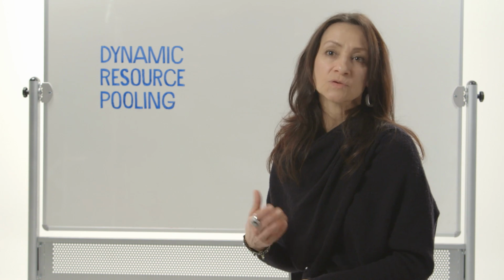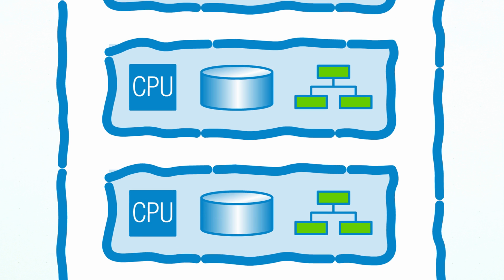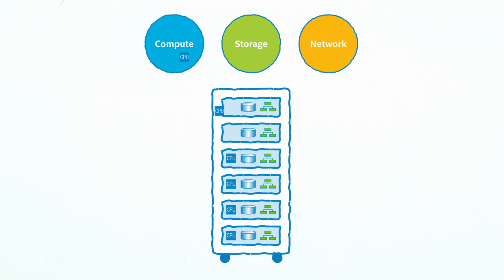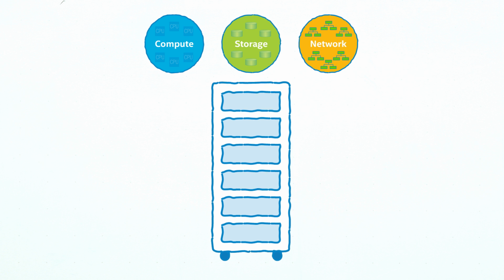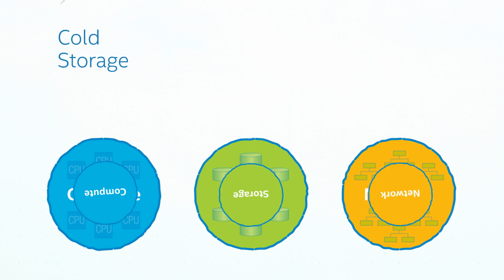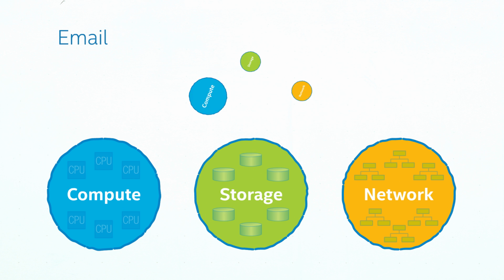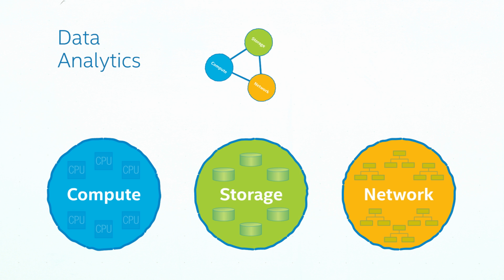For many years, we've had compute virtualization to enable greater server utilization in the data center. Dynamic resource pooling extends this concept out to your network and storage assets, enabling workloads to take advantage of the full complement of IT assets that are available both in the data center as well as in the network infrastructure. Now you can serve up different applications, different clients, different usage models using the same physical substrate under software control and doing it in a much more efficient and cost-effective manner.